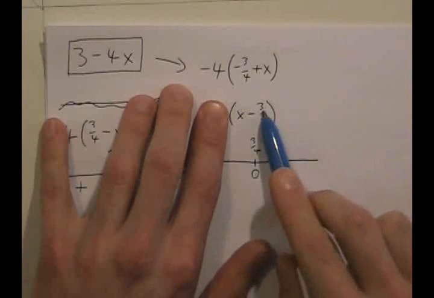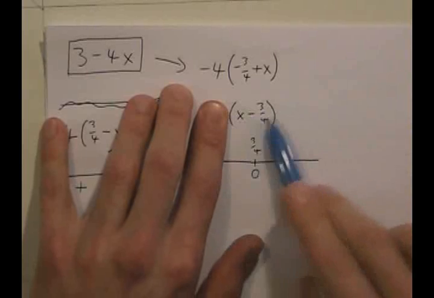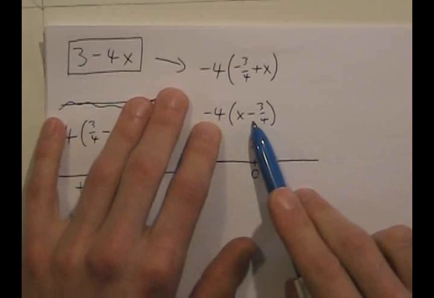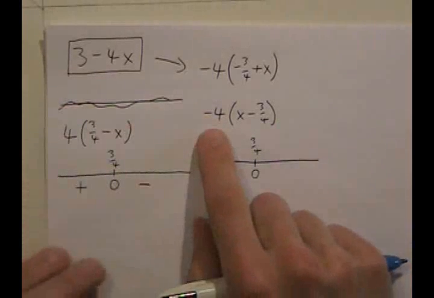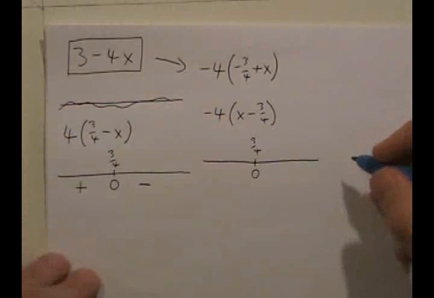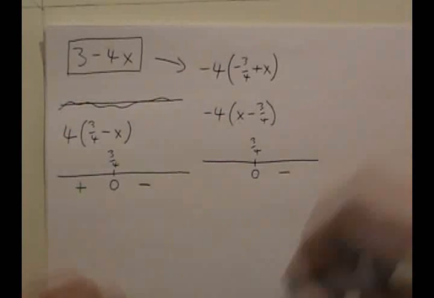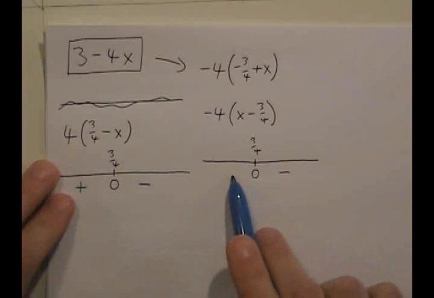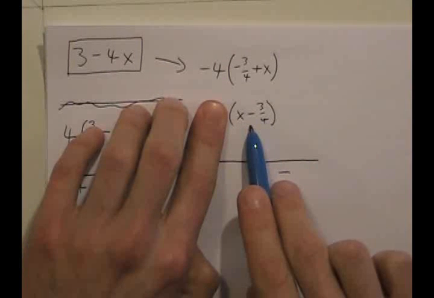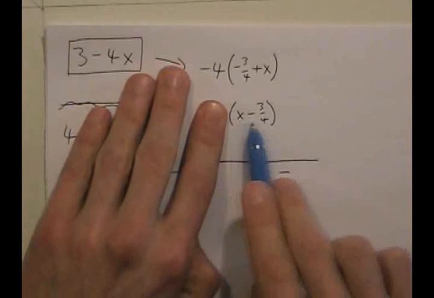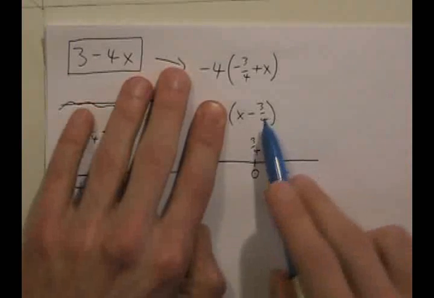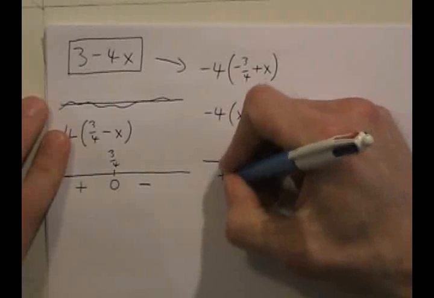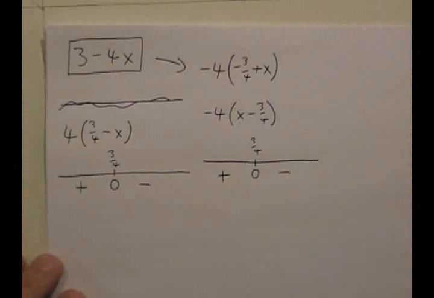But just this piece of it, after you plug in a value of x and work this out, you get some positive number, you're going to multiply the result by negative 4. Now because it's a negative number out front, the sign is going to change from positive to negative. And then the same thing happens on the other side of 3/4, right? If x is less than 3/4, then this piece will be a negative number. Numbers less than 3/4 minus 3/4 are negative numbers. But then when you multiply that by negative 4, the result becomes positive again. So you just have to be careful.